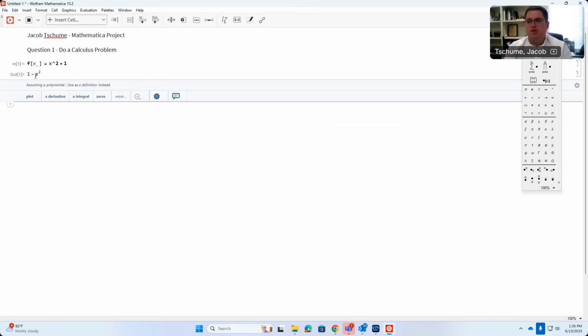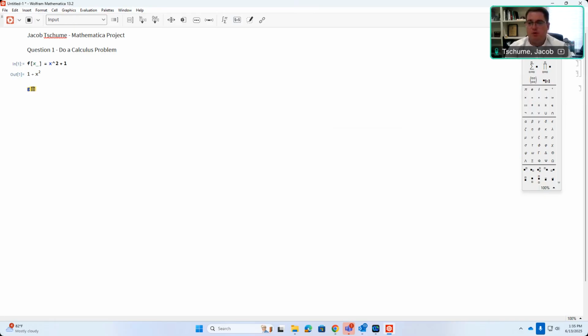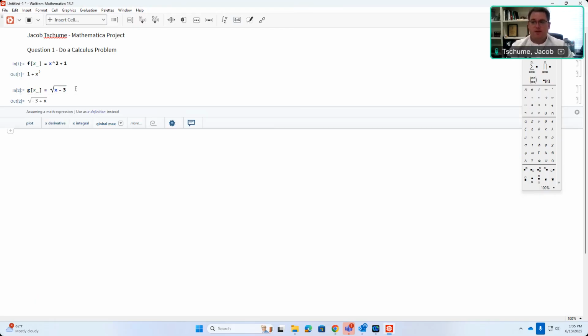Let's do another one. Let's do g of x. So the first time doing g of x, remember, you have to do an underscore. So g of x equals, there's the green. Let's do a square root function. So we're going to do the square root, and I'm just going to use the built-in palette over here on the right. And let's do x minus 3, something really easy. All right, I'm going to click outside the square root, and once again, I want to input this, so shift, enter, and there's your g of x.